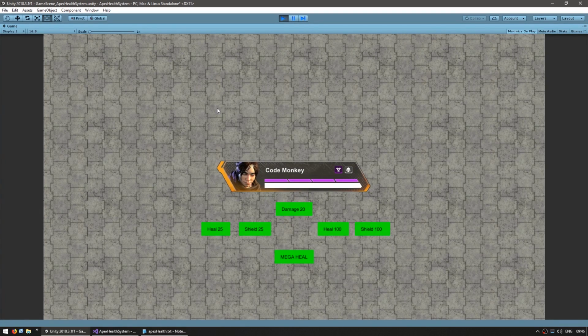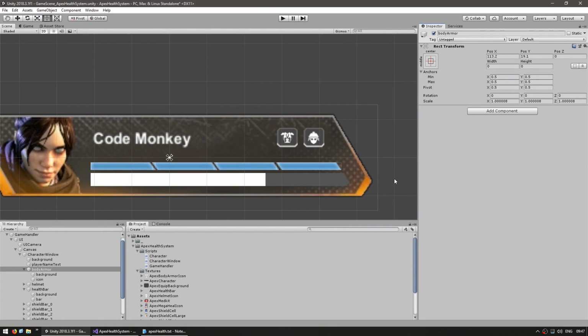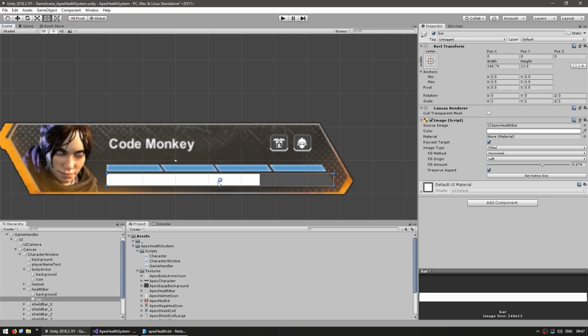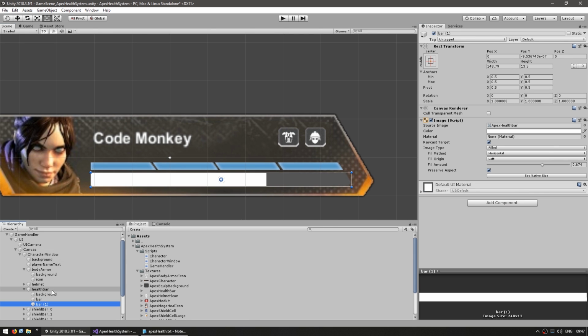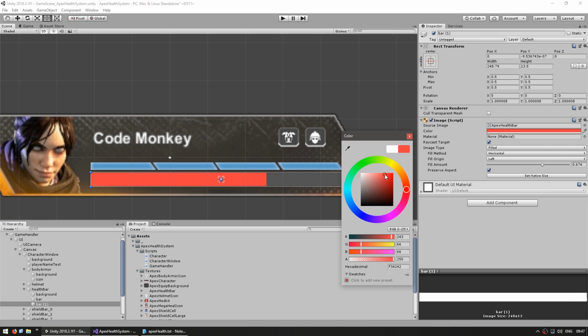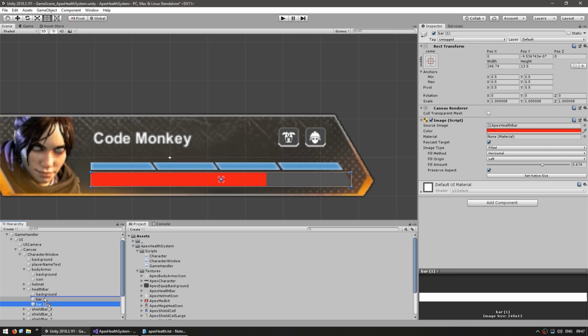Alright, so now let's add some effects. First, let's make a red bar that is visible for a while after getting hit. That way we can see how much damage we took when we were last hit. So let's go into the editor, and here on the health bar, let's duplicate the normal health bar, tint it in red, and put it under the normal bar, okay? Essentially, this bar is shown to display damage that the player took and then fades away. So it starts in here and then fades.